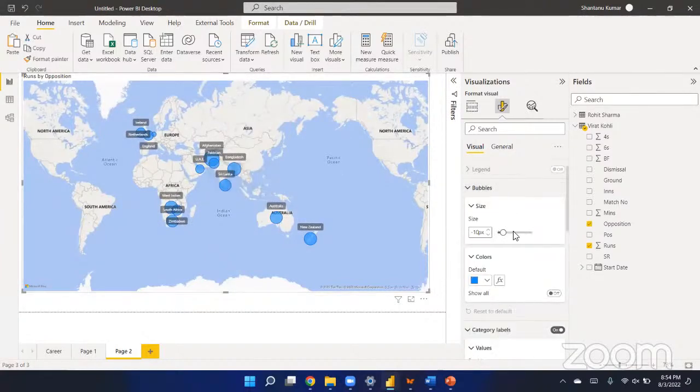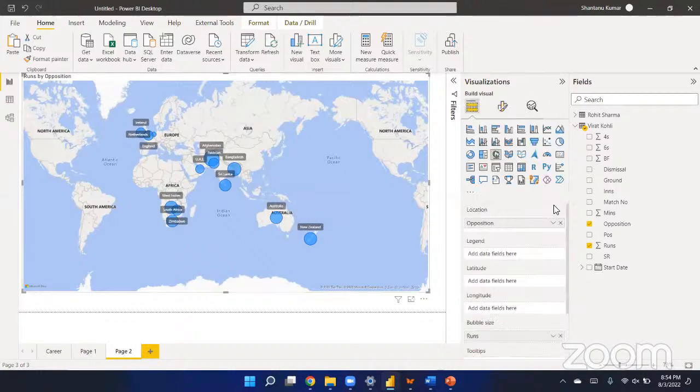And of course, bubbles, I can set the size differently. So you have a bunch of options that you can play with, different visuals and so on. We'll cover them during the data visualization course.